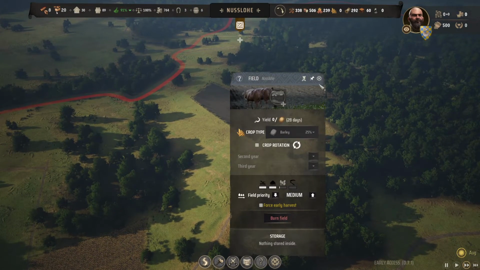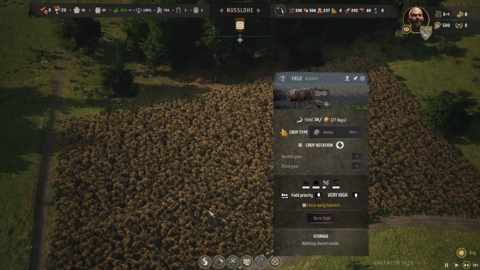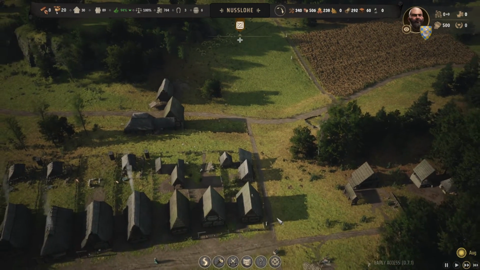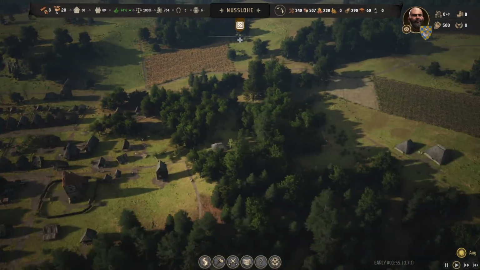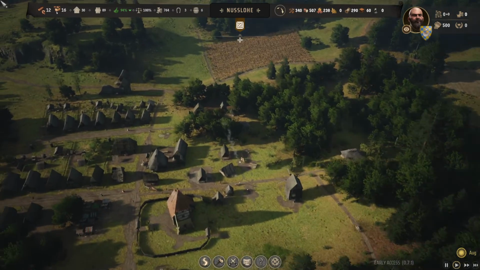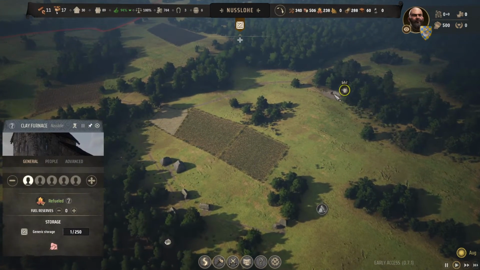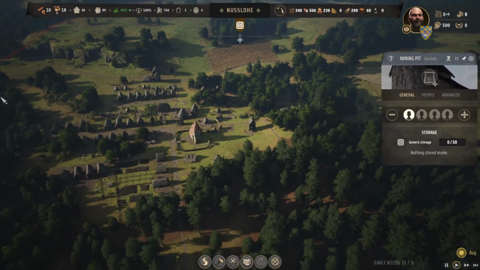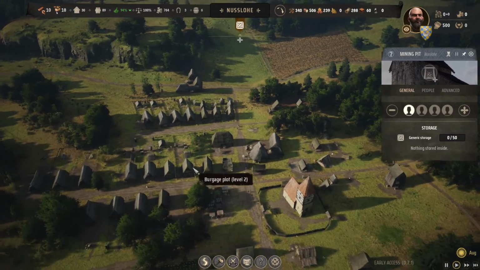Okay, so that field is now sown. Poor quality, you said. Let's slow this up again. Let's get the clay furnace up and going. Let's get our clay pit up and going, at least with one family per. We're going to actually not start too soon, because we're into August, get some of these fields done.